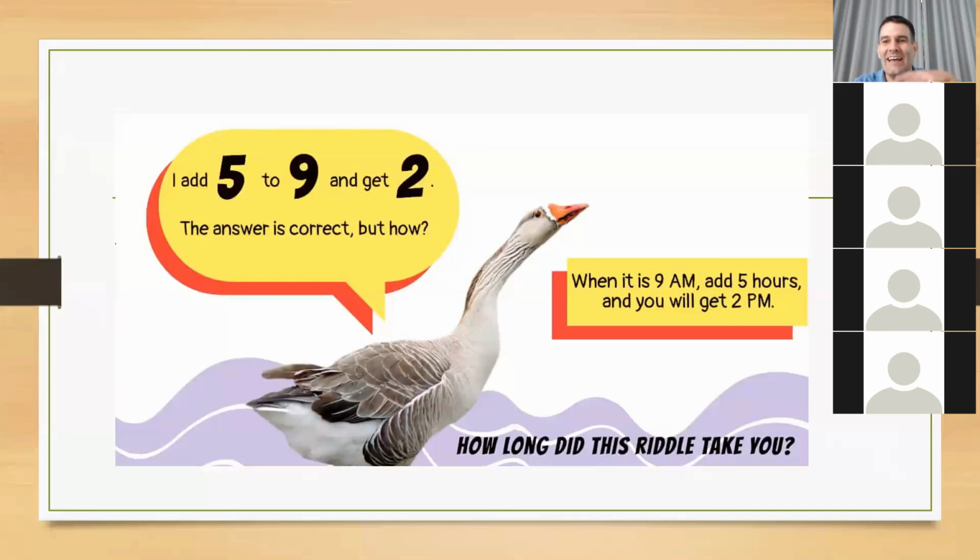So I know in Thai, it is a little bit different because you have a 6-hour clock. You think of it in terms as 1, 2, 3, 4, 5, 6, 1, 2, 3, 4, 5, 6, whereas in English, it's 12-hour clock. So these are just some games to help you think critically.